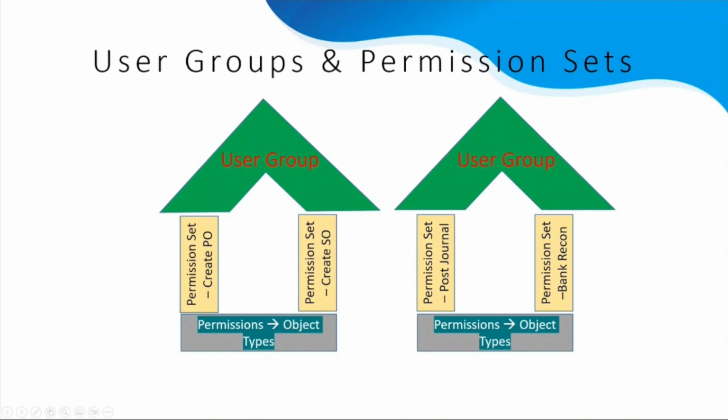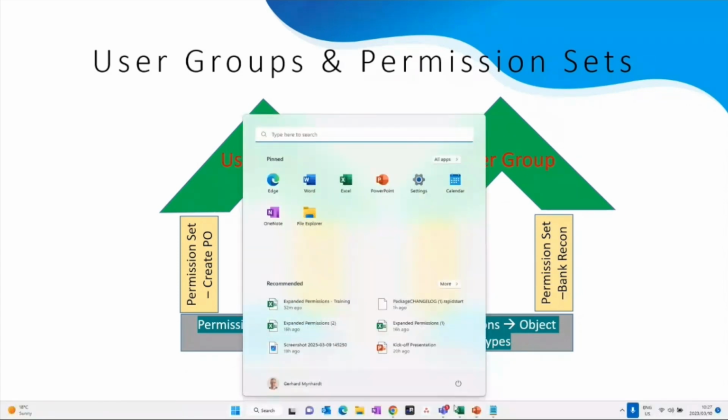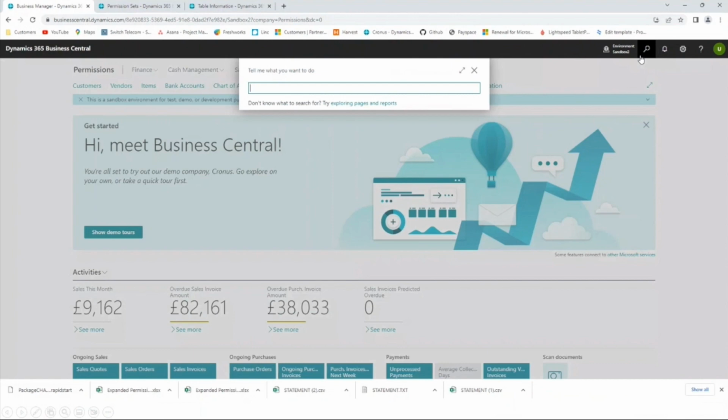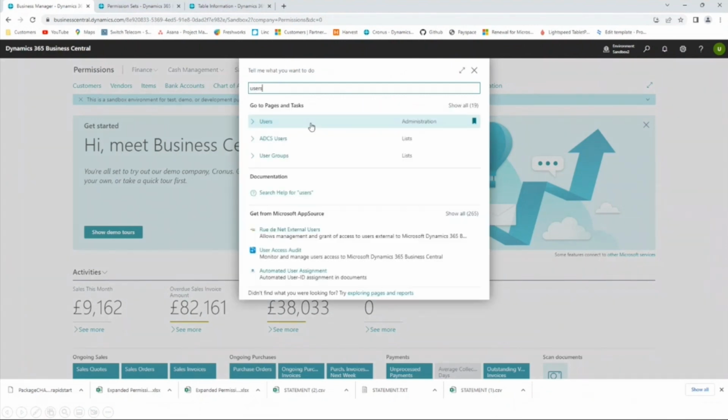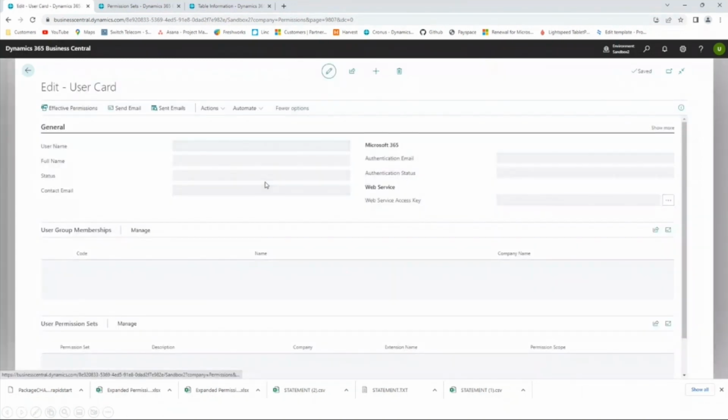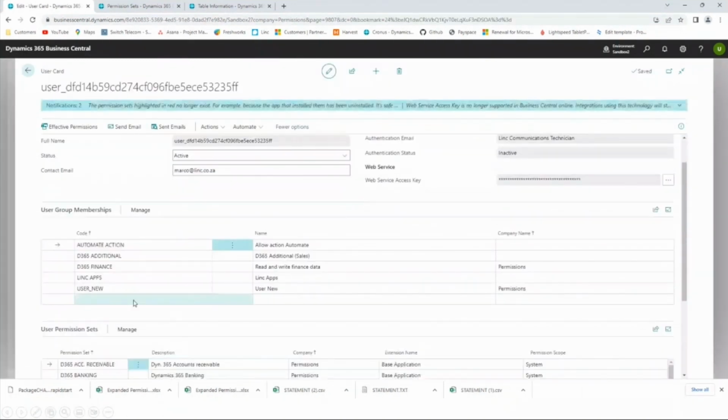I'm just going to show a quick demo in Business Central, just to explain that picture again. So if we go back to the top level and we go into users, and we use Marco as our example, you can see that this is where we want to maintain user permissions.